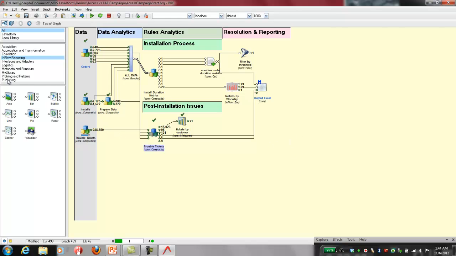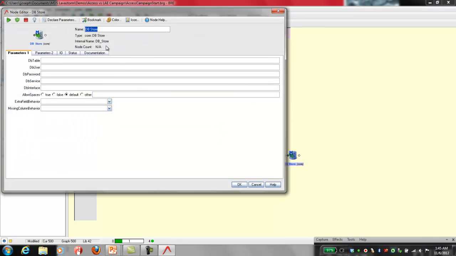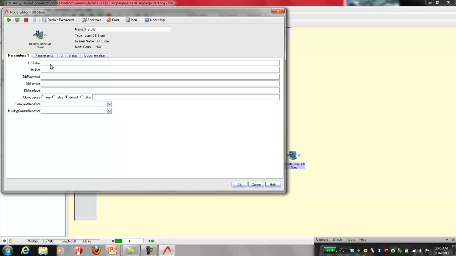So I have the ability to publish back into the databases and create a closed loop. So in this case, I want to push that information back on what I found about trouble tickets by equipment type, and I can create those results and stuff them back into Access.